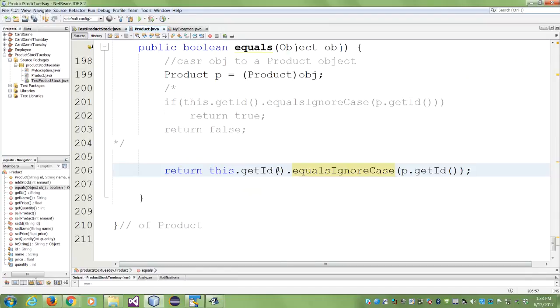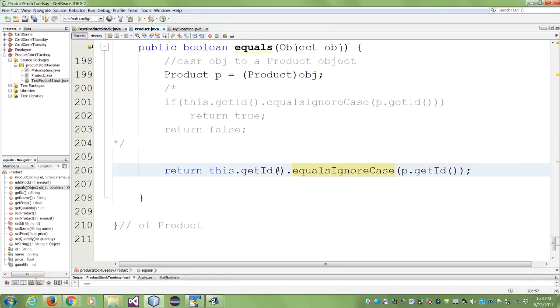So this method is not something you would necessarily think of. It is a method of the product, but I want to check if two products are equal, and that equality is being checked by ID. So I overrode the equals method in the Object class to suit my needs. This is called overriding. So you decide what you want. String has overridden it. That's how I can use the equals method in the String class, because it has overridden the equals method of the Object class.